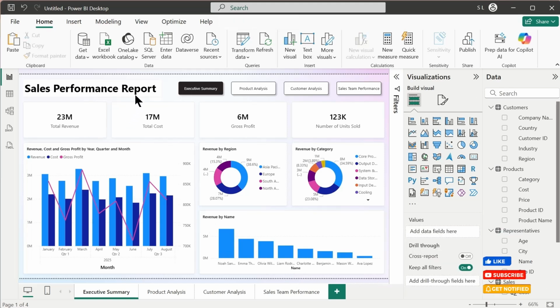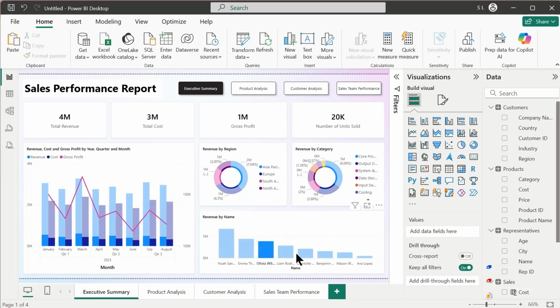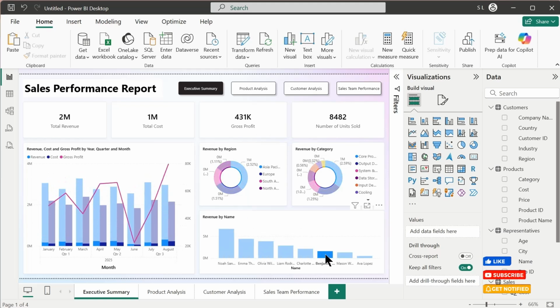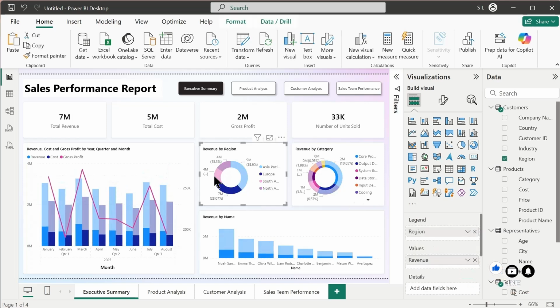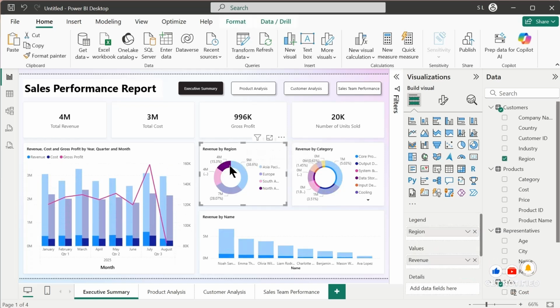So in the executive summary, we have revenue, cost, and gross profit analysis, their total numbers, and their details by region, category, and name. And we can filter all of this information by simply clicking on a visual.